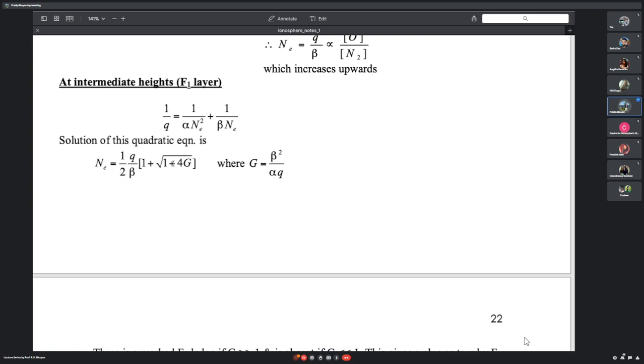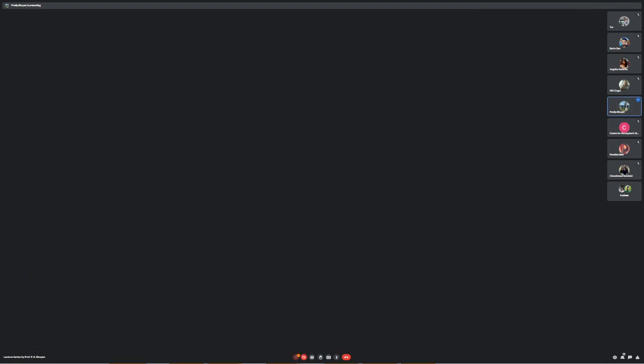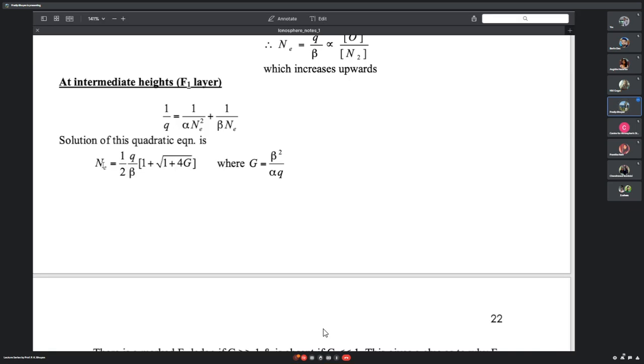Now here, suppose if this is 1 only, so 1 plus 1, 2, 3, square root of 2, so some value plus 1, smaller value. But if it is more than one, then you have a positive Ne, positively increasing Ne. Now, if Z is less than one means a fraction, okay? Less than one will be a fraction.